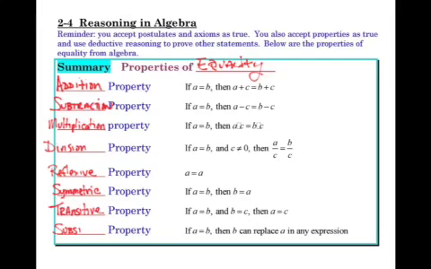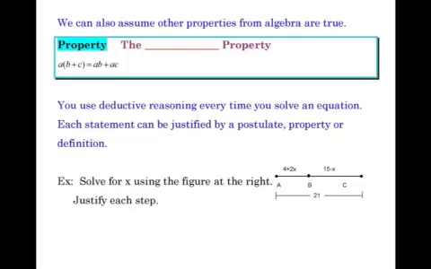And our last one is our substitution property. Often students confuse in a proof transitive versus substitution. Transitive has to look like this. Substitution just says if A equals B, then you can take out A anywhere and put in a B. All right? So we use substitution in solving equations all the time. We can also have some more properties here, which is our distributive property. You should be familiar with this with our parentheses.